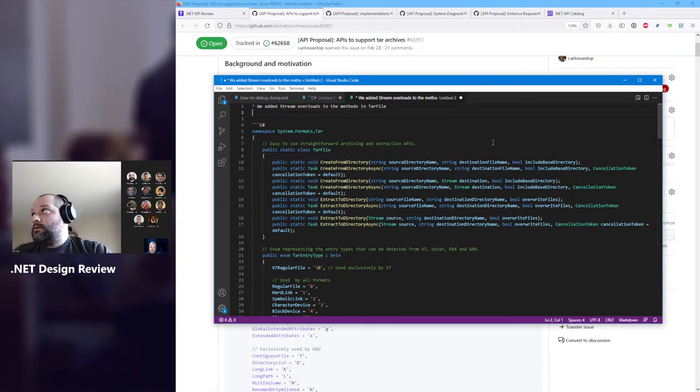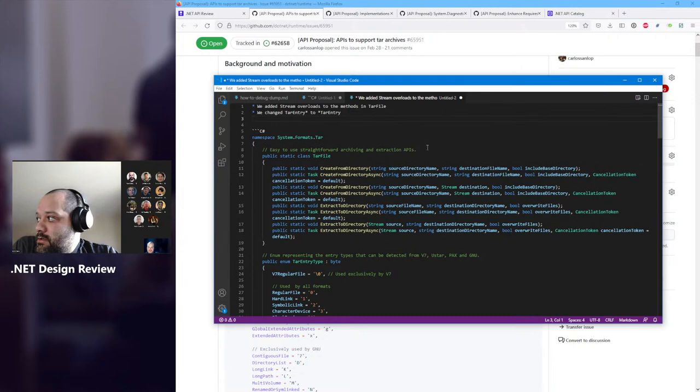That's fair. The only other thing, I guess, depends on whether or not we ever hook up support for tar.gz. If it was a source archive, the tar.gz is a gzip file before it's a tar file. We can't overload on parameter names. Indeed. I was matching the name of the arguments in the ZipFile static class, and I think that's generally a good practice to follow, matching prior art. But we have the opportunity to tweak it ever so slightly and make it slightly better while still being true to the design.